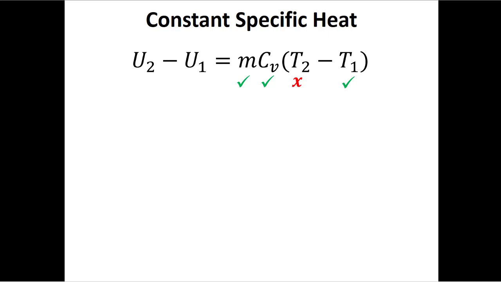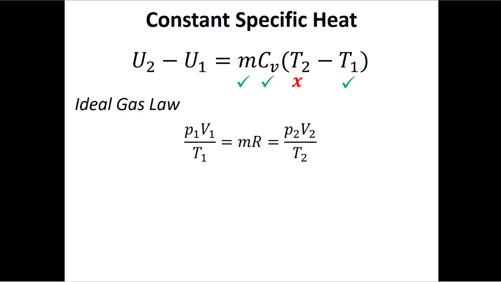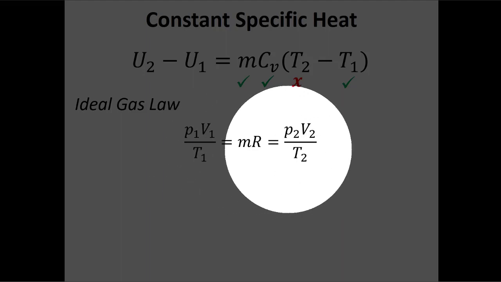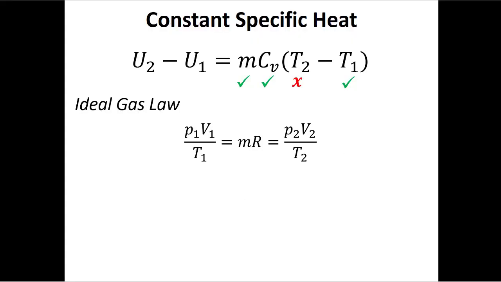So now I know everything in my equation that I need to know except T2. So here we'll use the ideal gas law again, but we'll manipulate it a little bit. If P1V1 is equal to MRT1, but M and R don't change, so M and R are constant, that means that P1V1 over T1 is equal to MR, but MR is also equal to P2V2 over T2. And here, I don't actually care about the MR in the middle, but I see that P1V1 over T1 is equal to P2V2 over T2. So here, the only thing that I don't know is T2.